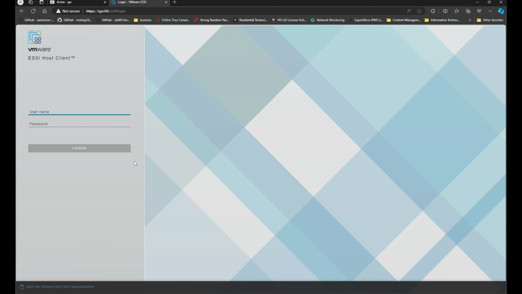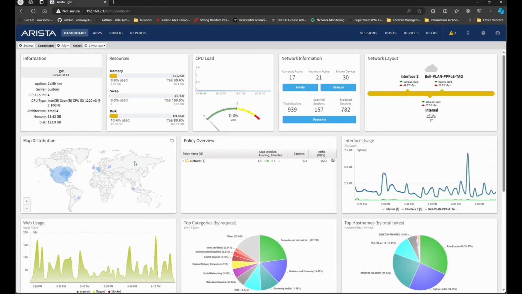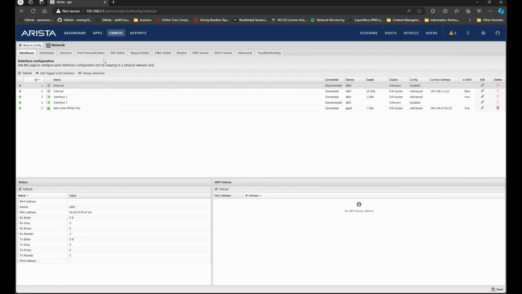So there's multiple things. They're very easy to handle once you get the hang of it. There's a couple of things that manage how DNS in Arista NGFW works. The first and foremost is you're going to have to go under Config, Network, and the two most important tabs you're going to be looking for are DNS Server and DHCP Server.